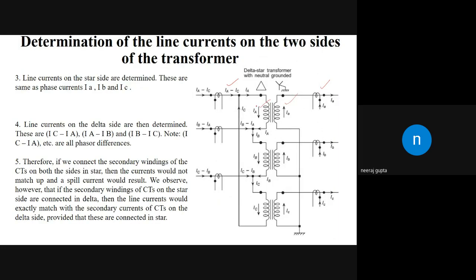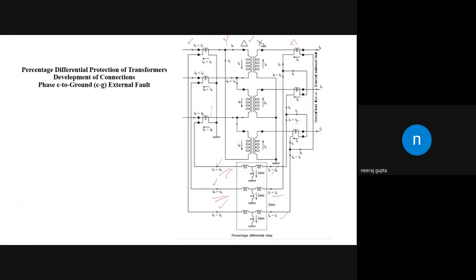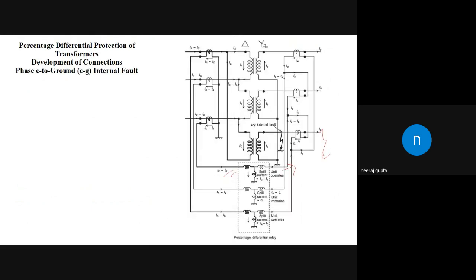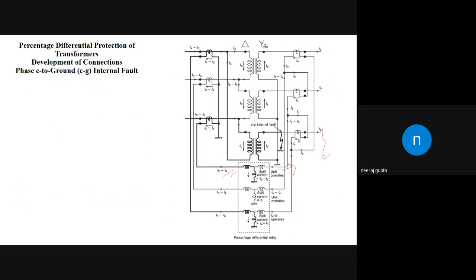Then after calculating the value of the line current, we have to take into consideration the dot connection. Now after that, we have to put the CT on the line, always based on the line current. And one more observation is that if the transformer is a delta star, then a star delta CT is used. Then you have to do the analysis, external fault and the internal fault. Then you can see that definitely our transformer is working well. So this is about how you can design, how you can see whether it's working perfectly or not.